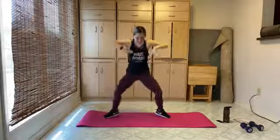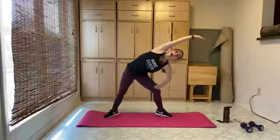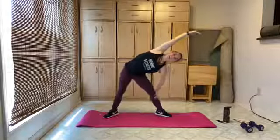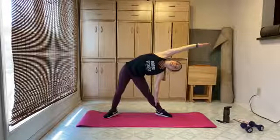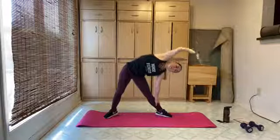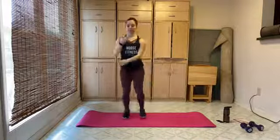Bend your left knee, arm over. Exhale, straighten that knee. Good, breathe in. And exhale, breathe in. Exhale. Good. Bring that right heel to your glute. Press that quad forward. Hold. Three, two, one. Release.